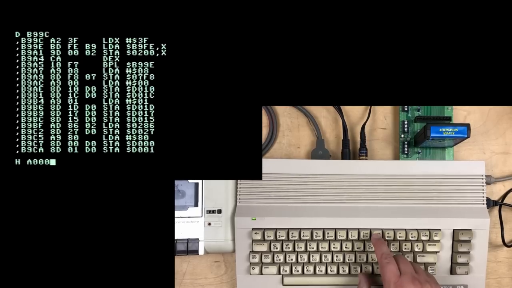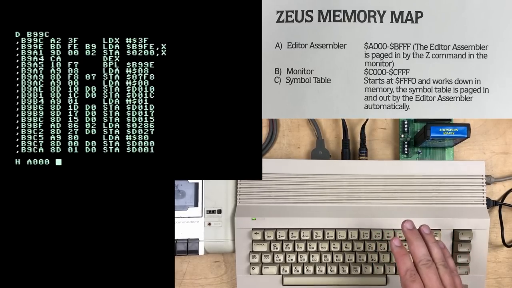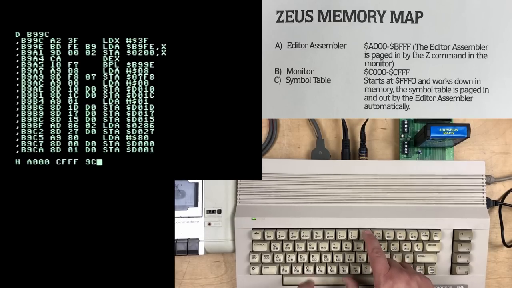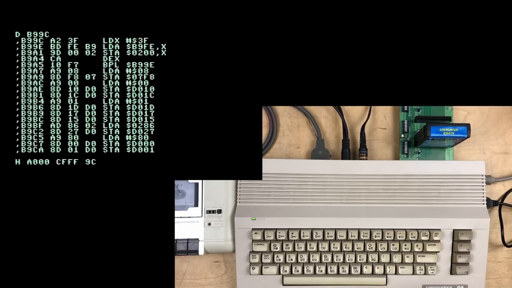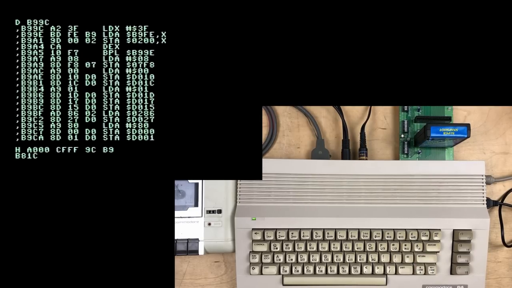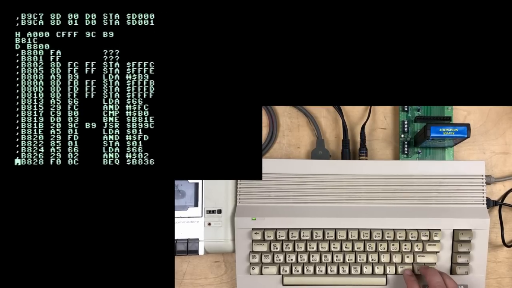So if we hunt through, the assembler sits under the BASIC ROM. The monitor is right above it, in the C000 hex area. So we can search all code in Zeus just with that range, hunt from A000 to CFFF. And we want to hunt for that sprite routine address, but in reverse order: 9C, low byte first, B9, high byte next. And there, it gives us an address for where that routine is called from. So let's look at that, B8. I'll start a little further down and scroll up to 1C. So there is the call to the sprite init.